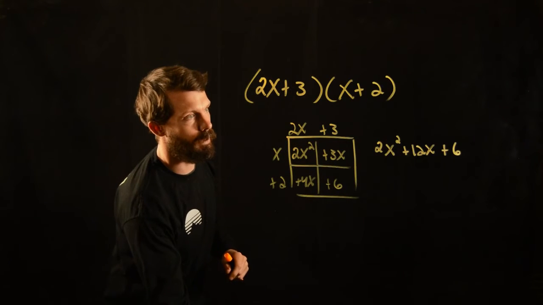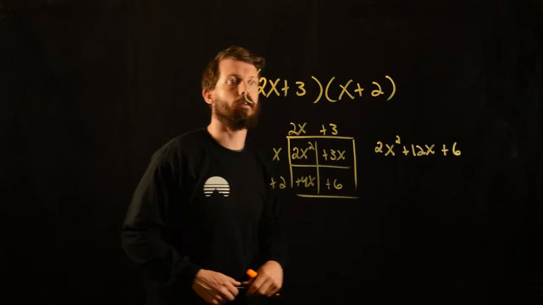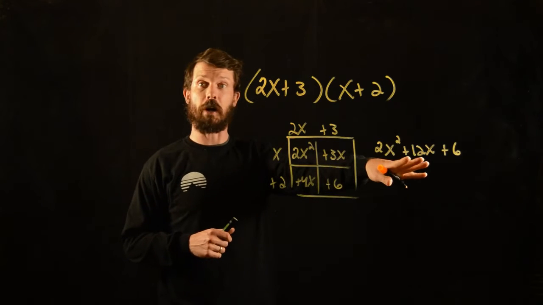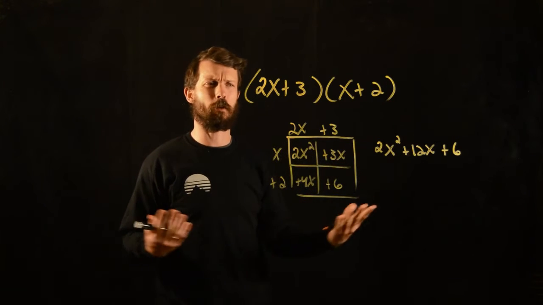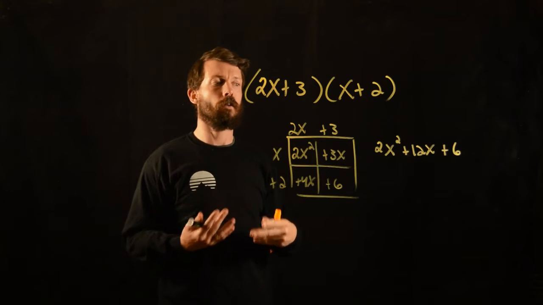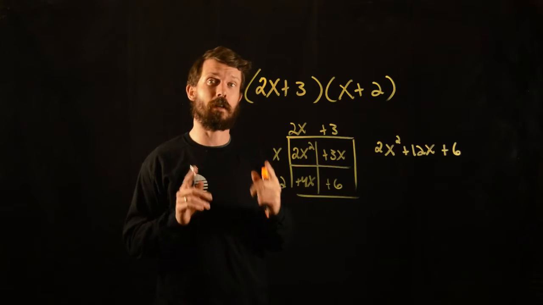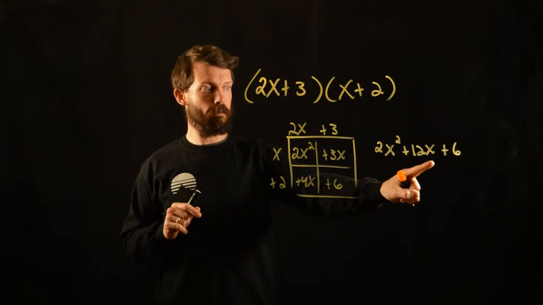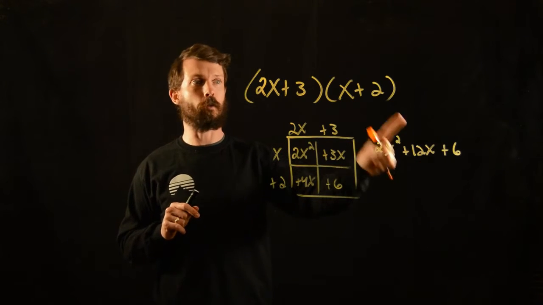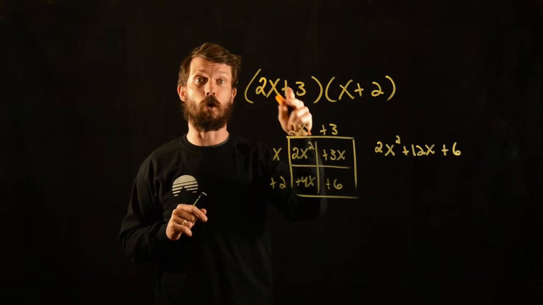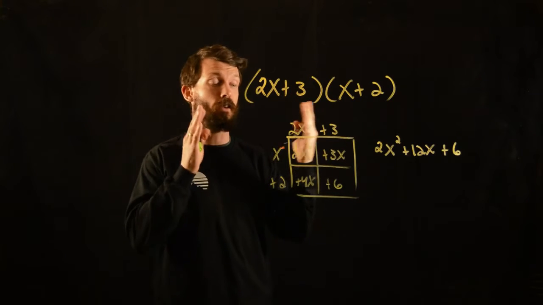Alright, so you guys can see here that if I had you multiply these binomials together, you'd get a trinomial in standard form. Now you might say, well, yeah, we already know how to do that. So what I'm going to actually show you in this video today is we're going to go from this format right here in standard form, and we're going to put it into a product of binomials or factored form. Okay, so there's a technique to it.